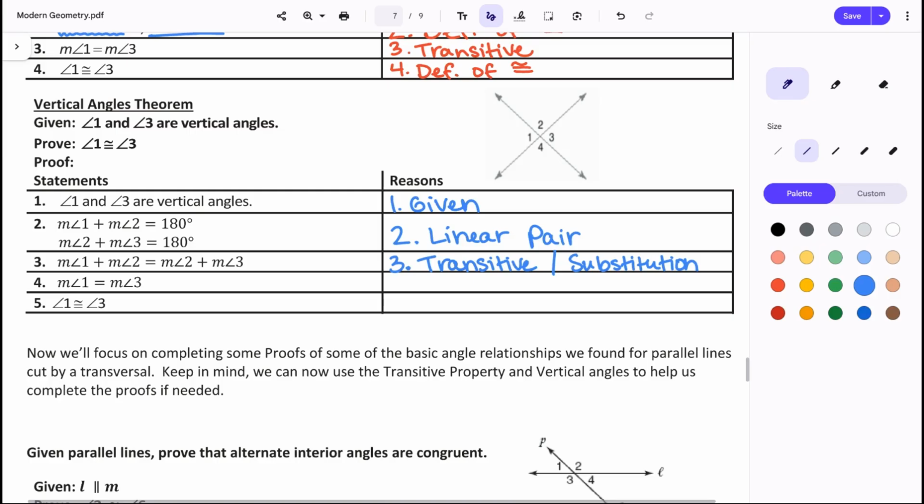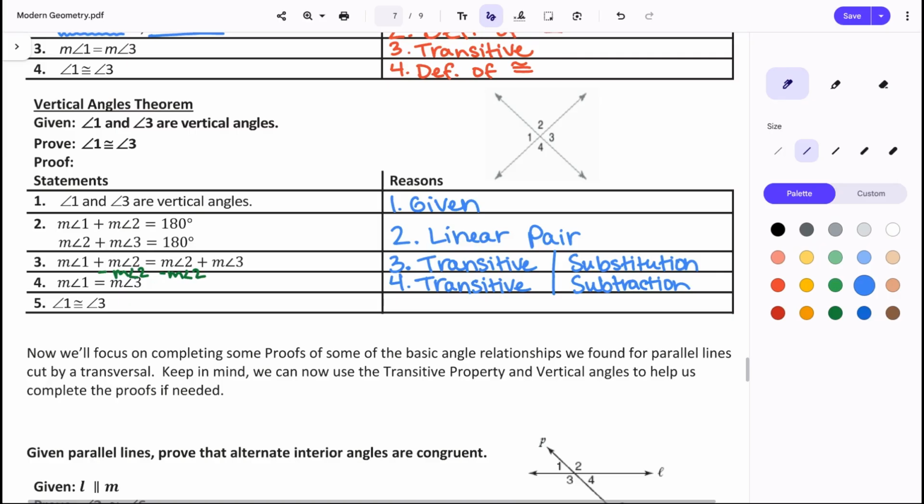So if you think about this algebraically, like from yesterday, I could have said, I'm going to subtract the measure of angle 2, and I'm going to subtract the measure of angle 2 on this side as well. When that happens, they both just cancel off and go away. So again, you could argue both ways. We could use transitive again because we notice that they have that common quantity, so we're able to skip it over, or you could have used subtraction. So I'll do the same thing here. Either one you could really argue is happening.